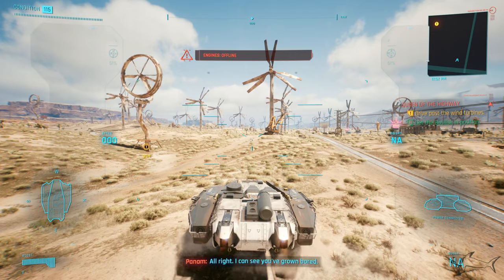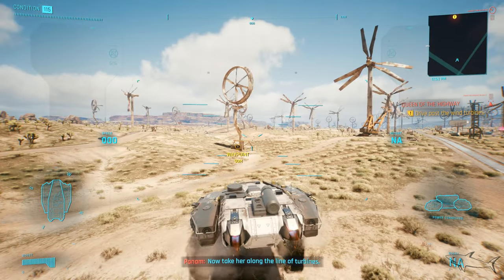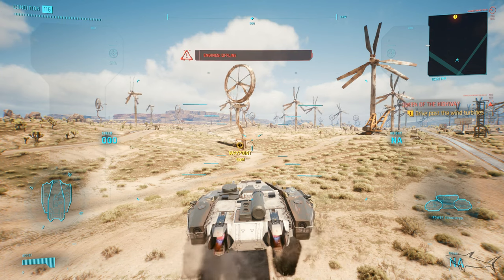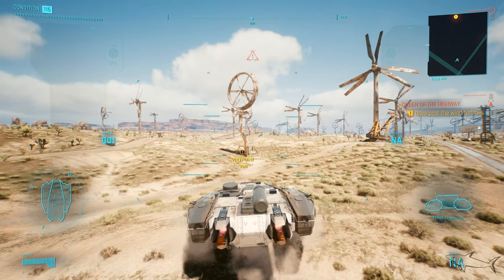All right, I can see you've grown bored. Now take her along the line of turbines. When I say so, swerve right or left. Okay, right. Now this is the testing area.